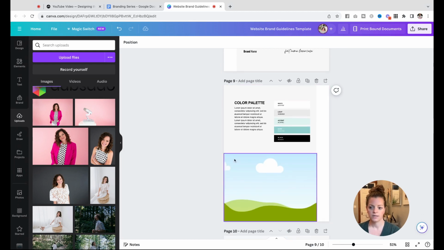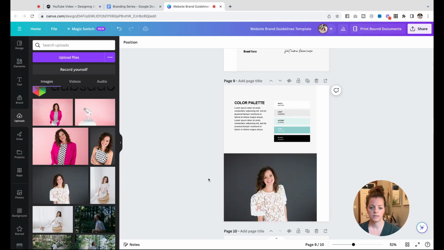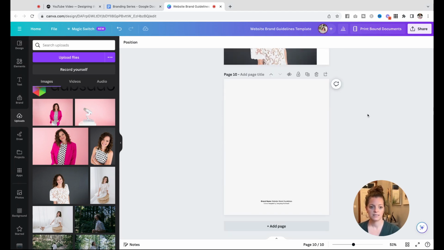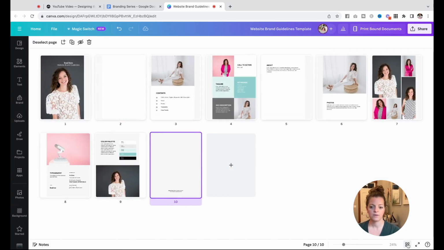And then we've already got our colors loaded in here. You can explain your colors if you like, how you envision yourself using them, like what is going to be your main color, and what is going to be kind of just thrown in here and there. You can explain that here in the description. And that is your brand guidelines. If you zoom out, you can see there we have totally customized brand guidelines with all of your elements. It's kind of fun to look at when you see everything put together.